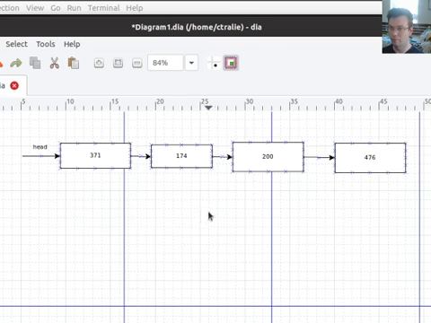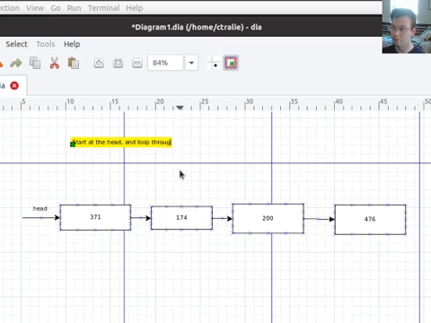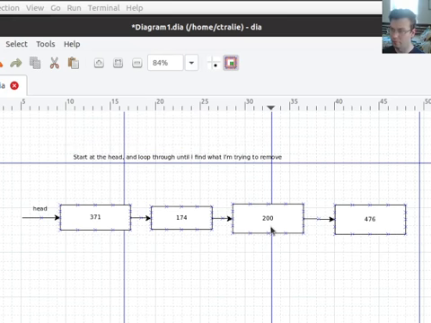Okay, so let's say, for example, that I wanted to remove 200 from this list. Okay. So what I would do is start at the beginning, and loop through until I find what I'm trying to remove. Okay, so let's say that I find I'm trying to remove a reference to this 200 wrapper.